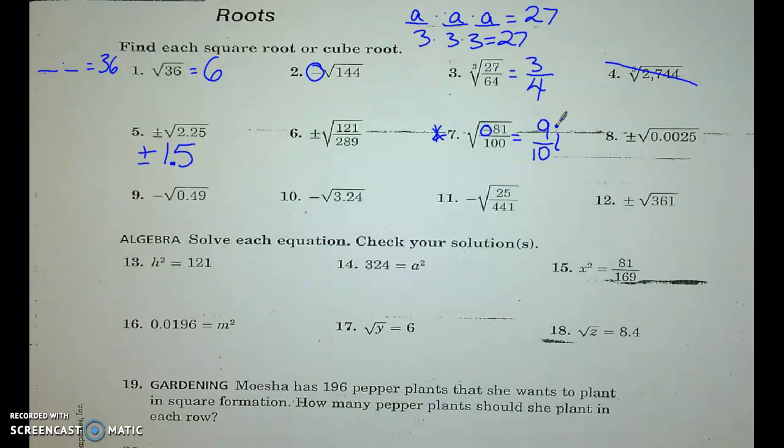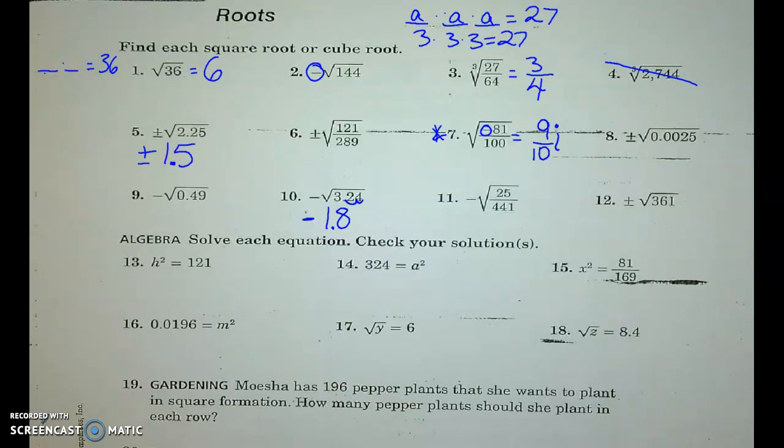Number 10, we have that negative on the outside, so it's going to stick with our answer. So we need that negative. Square root of, again, ignoring that decimal, square root of 324 is going to be 18. Now let's think about the decimal. We need that decimal to move over 1, 2. So that means if I have one place in my answer, then that's going to move it over to 2 for 324. So that ends up being negative 1.8. I actually just did an even for you, which is actually what you've got to do. So bonus for you. Okay?